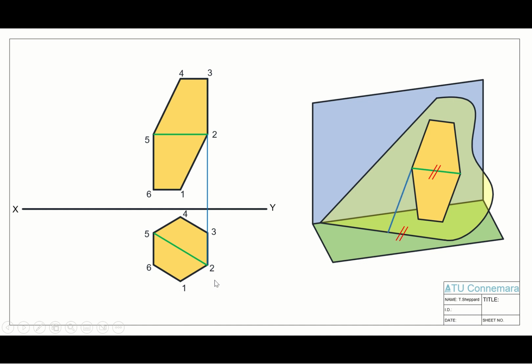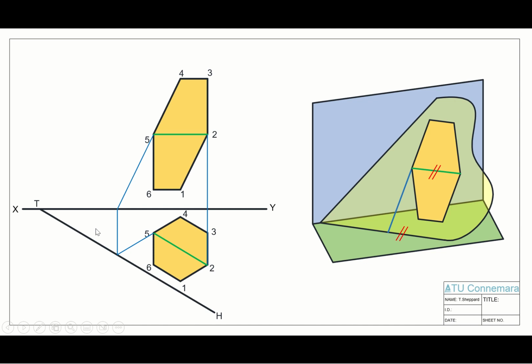So let's see then, part 2 is knowing the angle of our horizontal trace, we need to find a point on it. So we extend an existing edge the way we would for method 1. So 4 and 5 is the edge I'm going to extend, down to our plan view, extended like that. And that's our point where we get our sliding set square set to 5 and 2, or again 4 and 3, 6 and 1, all parallel. And that gives us the horizontal trace there like that.